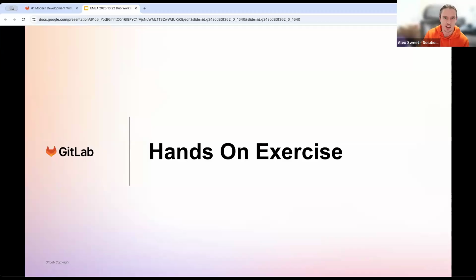Again, hopefully you can now see a slide which says hands-on exercise. And let's just have a look at the results of the poll. We are almost split between just starting in the discovery phase down to using continuous delivery. A large number already using continuous integration, and a small number at the other points. Yeah, which is good to know.